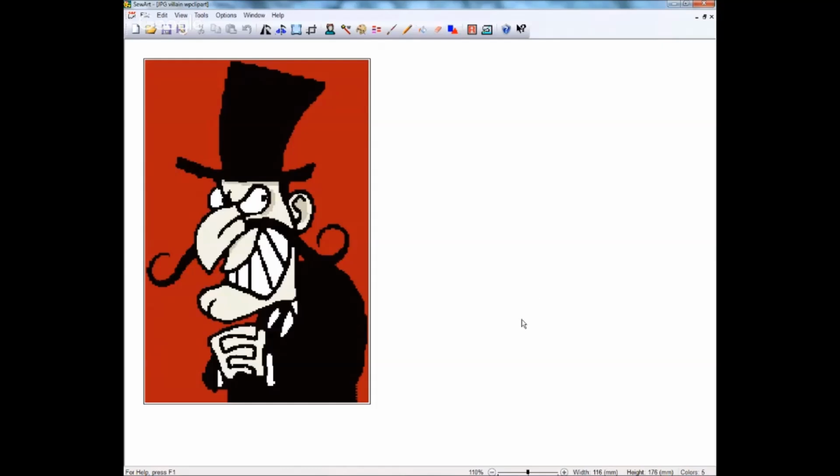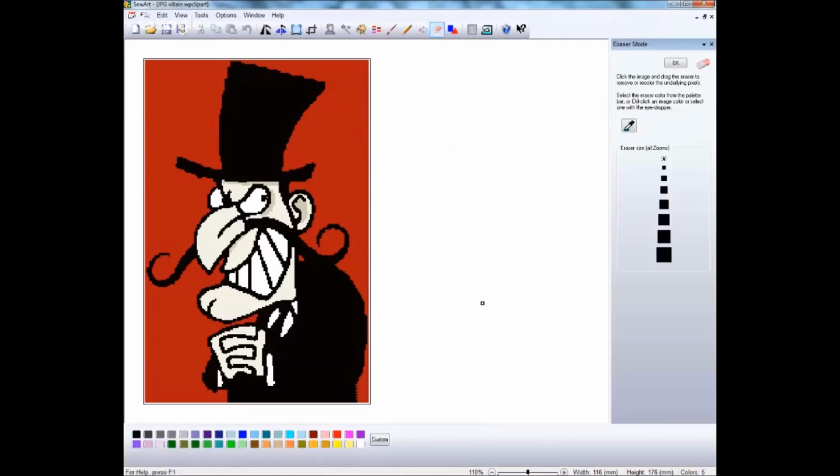If you remember in that video, I decided that I was not going to stitch this red background and I was just going to stitch the villain figure. I had done some previous looking on this design and I decided that I'm going to do just a little more artwork just so that I can make it a little more distinct in some of the features of it. What I'm going to do is isolate this mustache area here from his coat. I'm going to do that just by using my eraser tool and zooming this in.